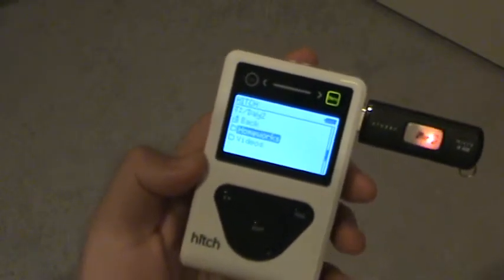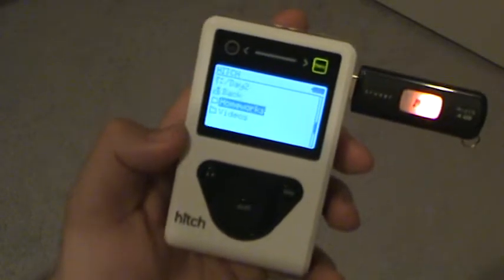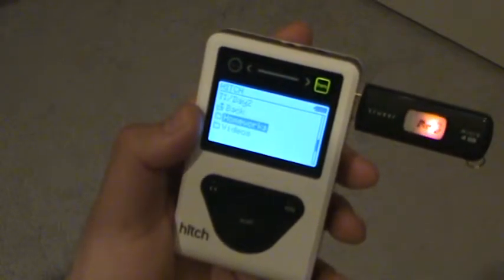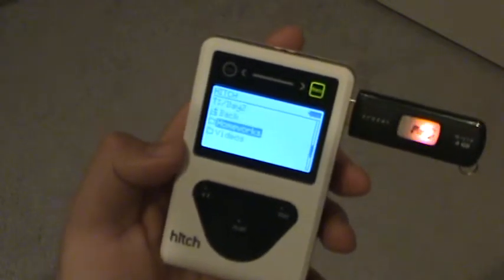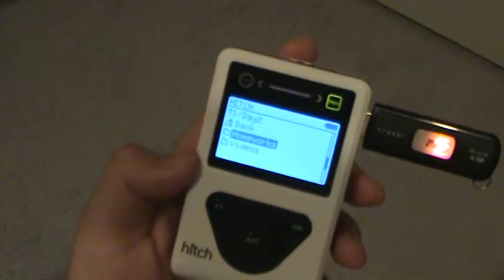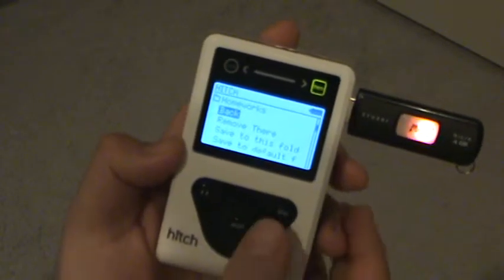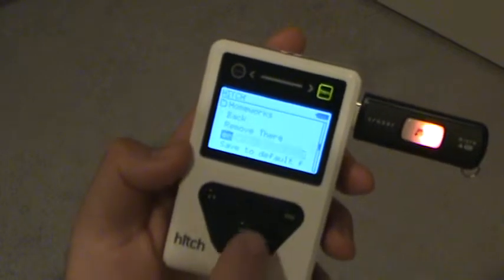When students bring their homeworks, I'm going to have you copy their homeworks into this homeworks folder on my flash drive. So to select that folder as the one that we're going to copy files to, we'll select homeworks, we'll highlight it, and we will hold the select button down until we see a menu. And we scroll down to save to this folder. Hit select.